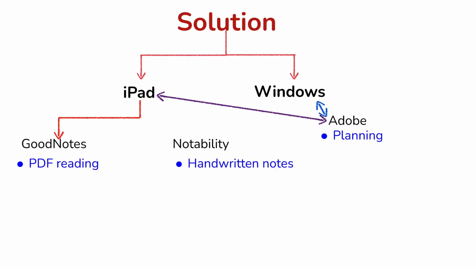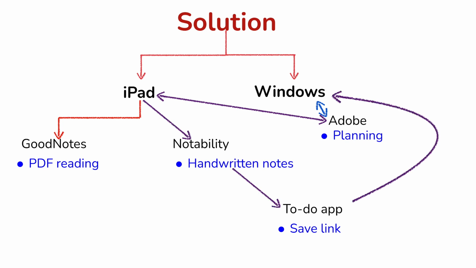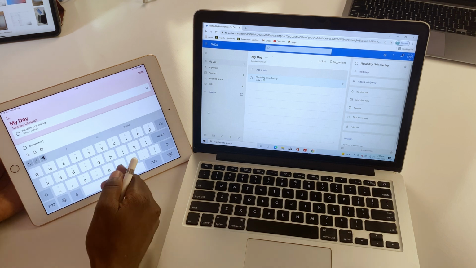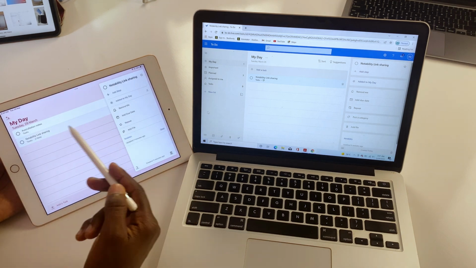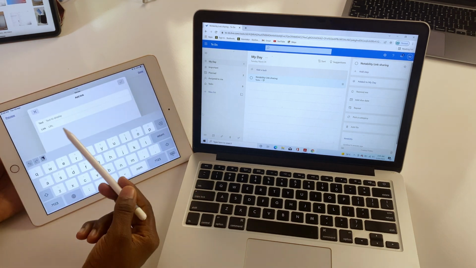The limitations with this are that you can't edit your notes on Windows, and you can only do this with 10 documents at a time. It will probably be difficult to remember which notes you're sharing, so your to-do list must have all the details to make that easier to track. You really need to be organized with your to-do so you know which documents you can view on your Windows PC.